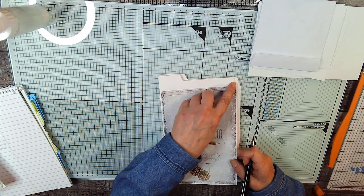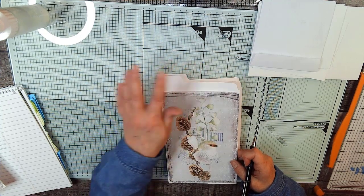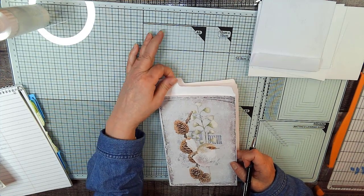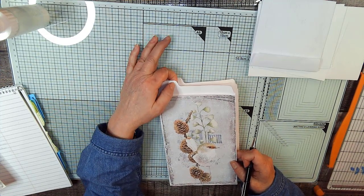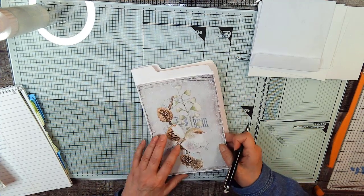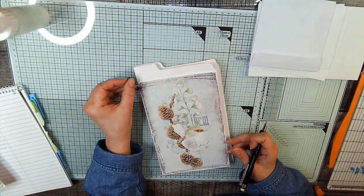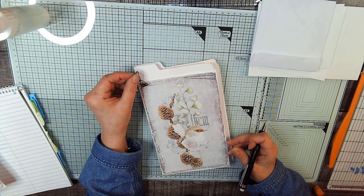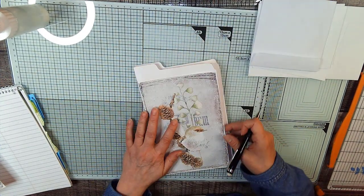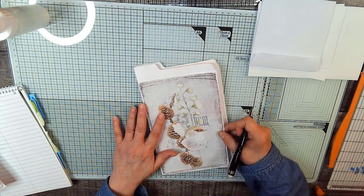And then I'm putting it on to where there's a little bit of an edge there. I plan on leaving all of the tabs white. And I think I'm going to put a charm here. And yeah, we'll see about that. See if I can find something that matches. Oh, I have this. It's wrong though, because we're going to do silver. I have this bird in a bird cage. I don't know. I'll have to look into that and see what I've got, maybe in silver. That would match our winter theme in a silvery.